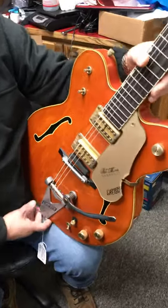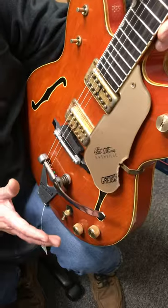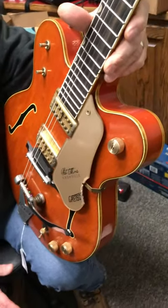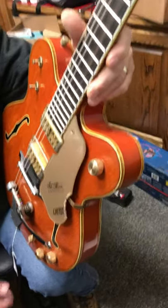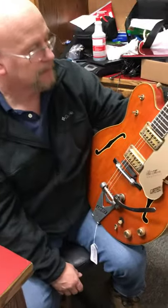Hi, you had some questions about the Gretsch guitar. First thing I want to say is this is a very sound guitar. It's in great playing condition. You will not find another Gretsch of this age that plays as good as this one does.